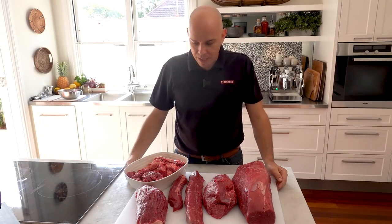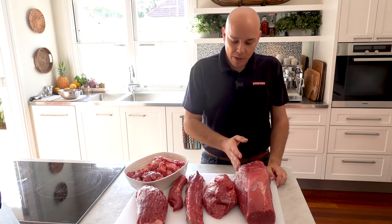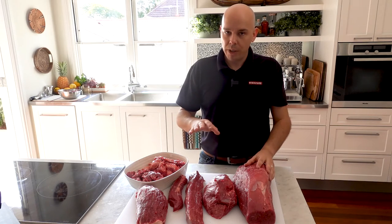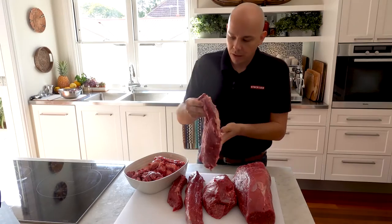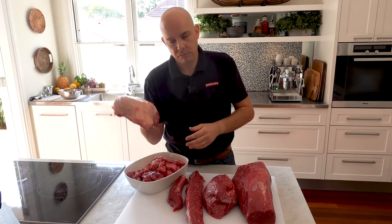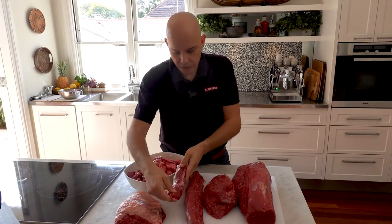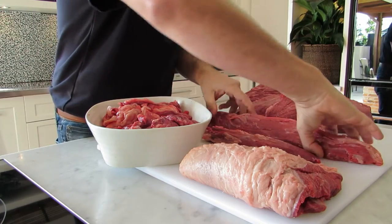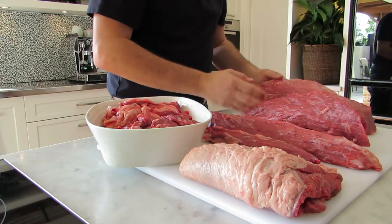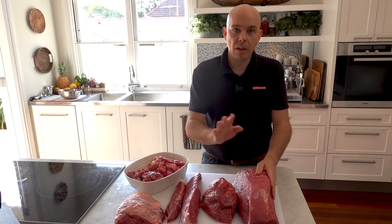Thanks for sticking with me — we've managed to seam out all five muscles from the topside. After a couple of times it's pretty easy; you just have to get into the rhythm of it. It's just about understanding where the seams are, how delicate they are, and what you want to do with the muscles. We've got five muscles out of one primal, all of which can be cooked very differently using different methods of cookery. The cap lends itself to grilling — a bit like a flank or even a flat grill, high heat, Mexican style, beautiful flavor. Moving over to the smaller cuts, the muscle fibers run in a similar direction so they can be rolled and shaped. With a bit of further preparation, Chef Leslie will show you how to prepare these to be very uniform for your kitchen operation. And then we have these two cuts here — both personally lend themselves to roasting. This muscle in particular can also be sliced for steaks, same as this one; there are plenty of people that are staking it.